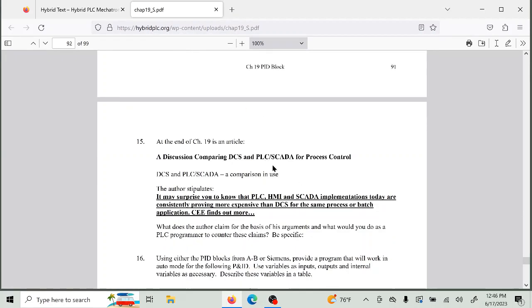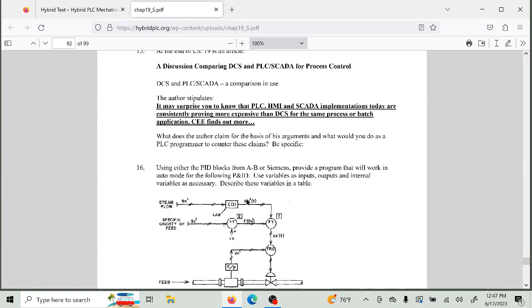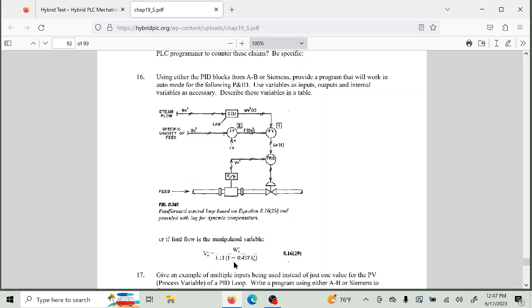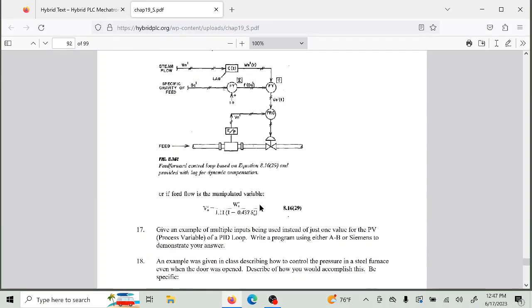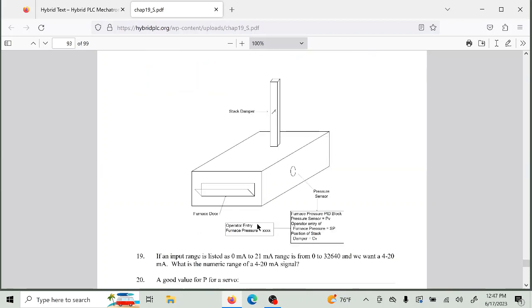Okay, a discussion comparing ECS and PLC. Here is an article that was a discussion about that, and you may decide to read that through. Here's another example of this one, there was an equation that was given. So in this case, there was a model of an equation that actually was given to do this right. But you have to plug that into a compute block or calculate block. And here's the one where we turn it to manual, turn it back to auto so the flames don't escape.